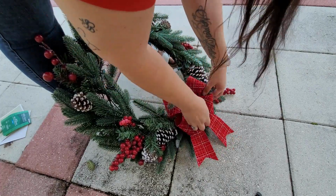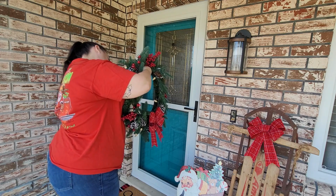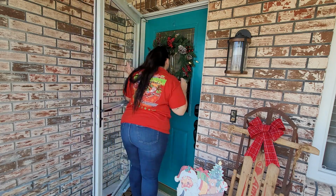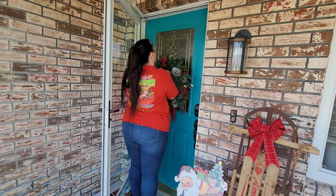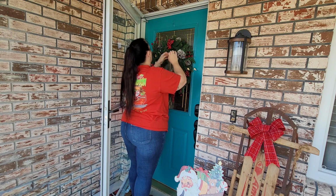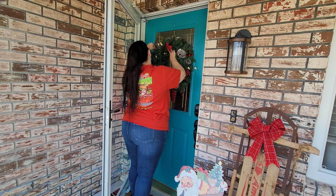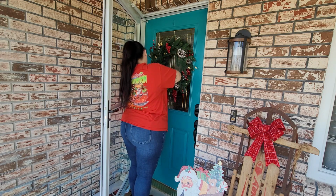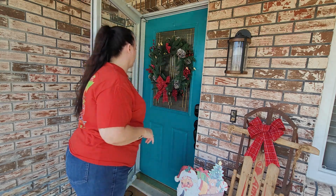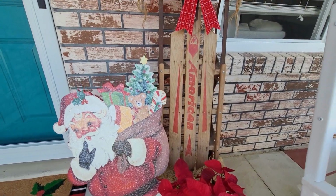So if you ever notice that you're struggling while decorating, and you get it set up in a way that looks okay, but you don't absolutely love it, just step away for a moment, clear your head, work on something else, and then step back and take another look. I promise you, when you're having a design brain fart, if you will, clearing that space and coming back to it definitely helps. It gives you a second look at it with a clear mind. So that is why I stepped away for a second, but now I absolutely love how it turned out.